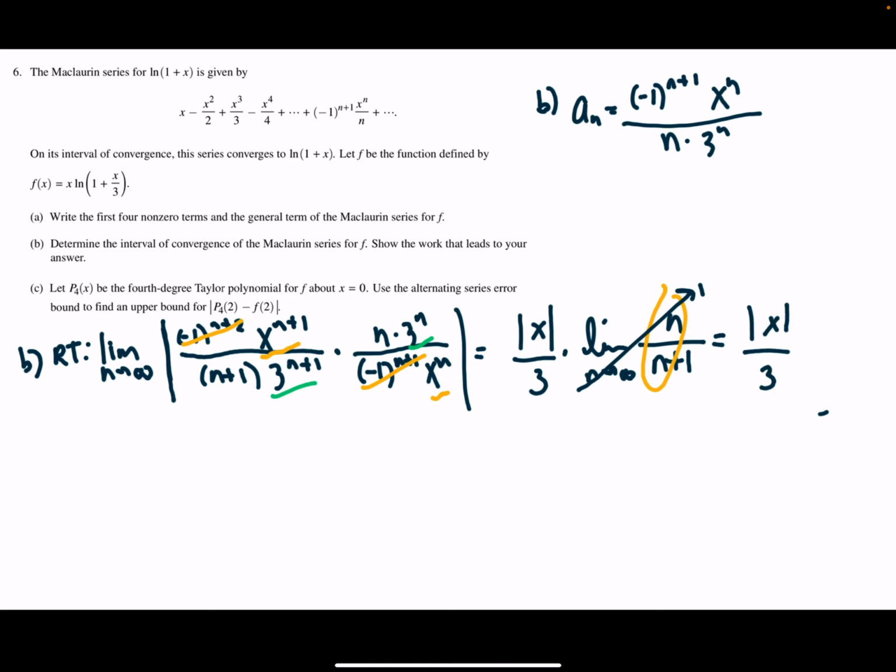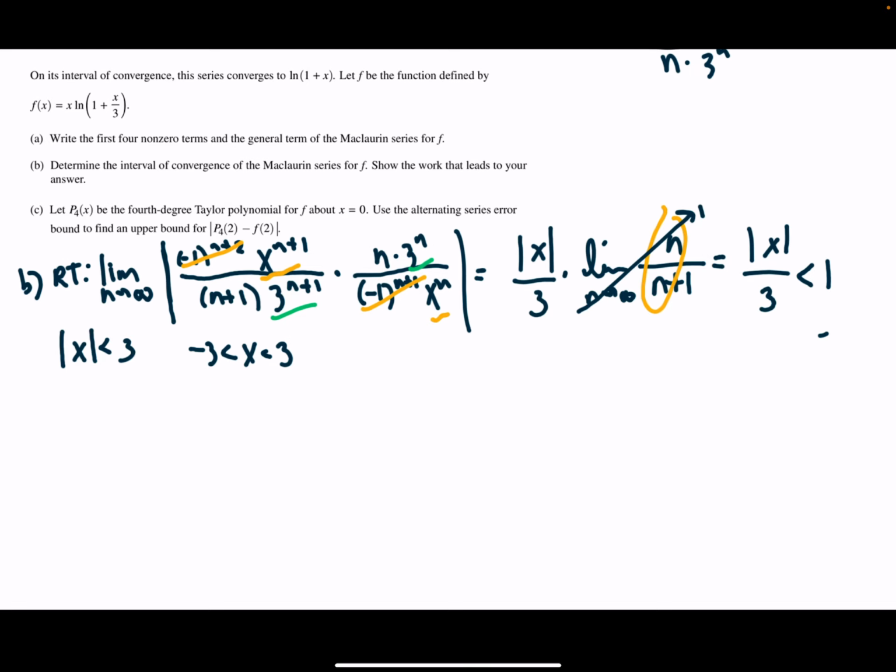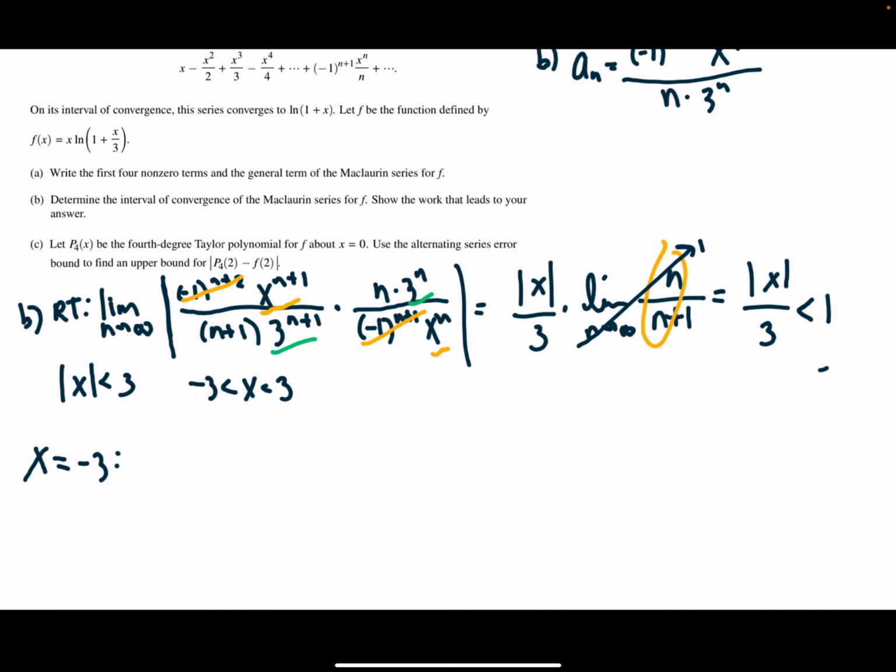Okay, now because I just ratio tested this, in order for my ratio test to prove convergence, I need my ratio to be less than 1. That means the absolute value of x has to be less than 3, which means x has to be between -3 and 3. Okay, at this point, I'm going to be checking endpoints because it does ask for the interval of convergence. Okay, so if I plug in x equals -3 into my series, and here's where I want to look at the general term. Okay, and the general term, I just kind of disappeared.